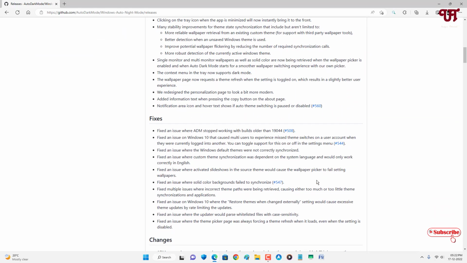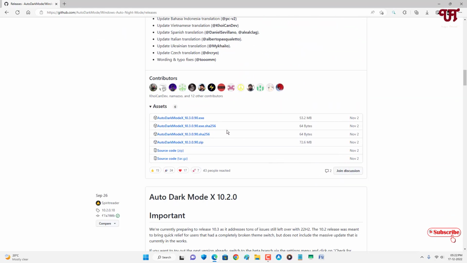scroll down. You will see tons of files with the extension exe. You can download the first one or the second one, or you can get the .zip file also, which is a portable version. I will get the portable version. You can get the first one also if you want to install it on your hard disk. So I'll download the zip file. Wait for a few seconds until the download is complete.